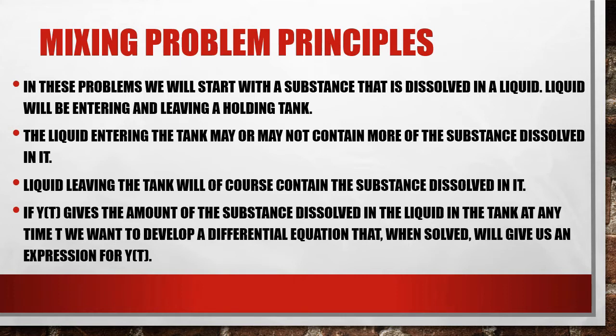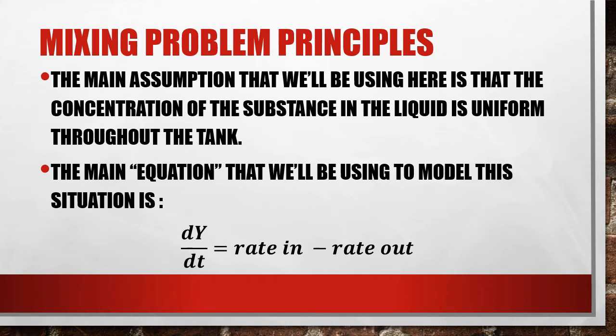If y of t gives the amount of the substance dissolved in the liquid in the tank at any time t, we want to develop the differential equation that when solved will give us an expression for the function of t. The main assumption that we'll be using here is that the concentration of the substance in the liquid is uniform all throughout the tank. The main equation that we'll be using in the model in this situation will just be dy over dt is equal to rate in minus rate out.